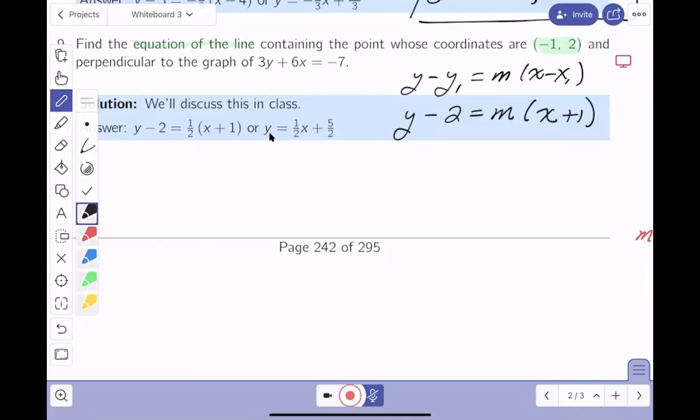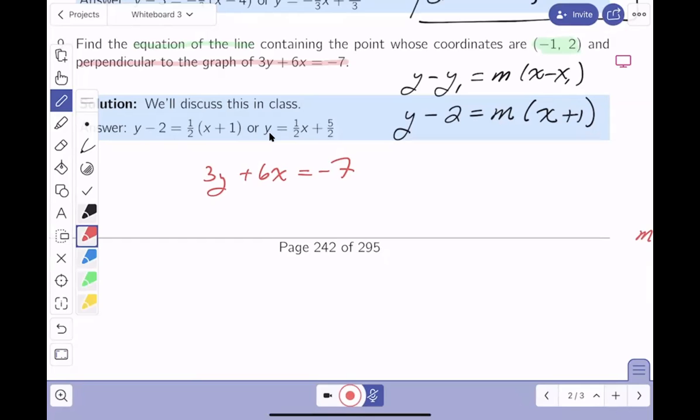All right, let's keep reading it. And what do they say? They say it's perpendicular to this guy. So let's write this down, and we get 3y plus 6x equals minus 7. Some students are faster at this than others. Some students take their time to do it. Whatever you're comfortable doing. Now, this is not a speed contest, nor are we writing exams for their speed contest.